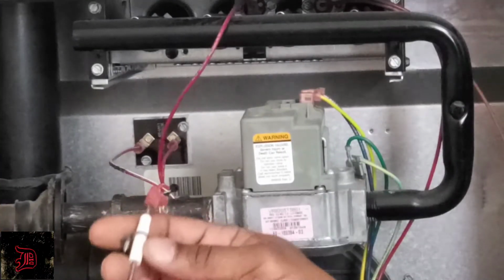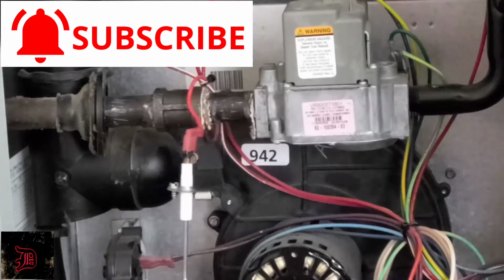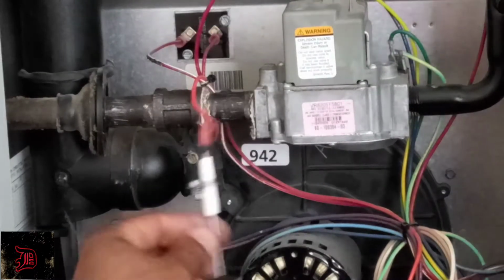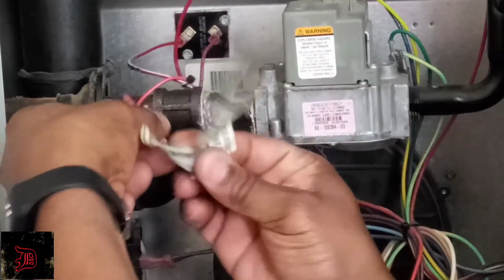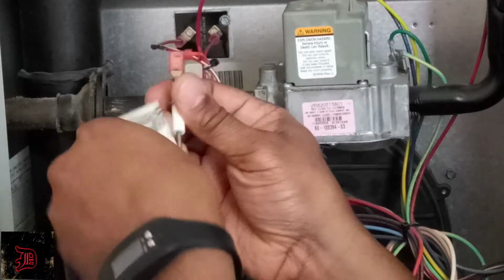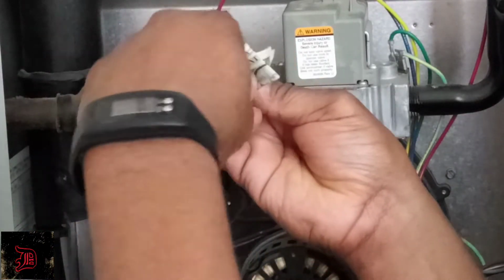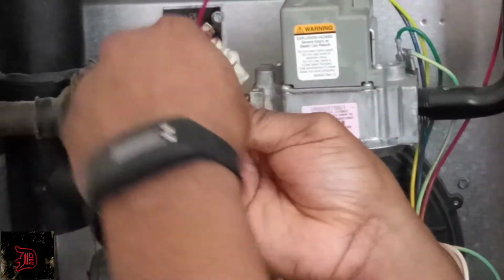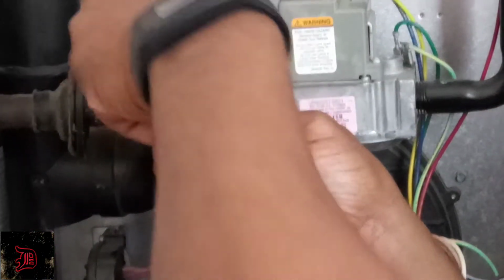Okay, so the first thing you want to do is grab something that's a little abrasive, a real fine sander or a dollar bill works just as fine. You don't want to get any oils on it, anything like that. All you want to do is just clean your flame sensor. Okay, and see how much cleaner that's gotten? Just want to clean that off.